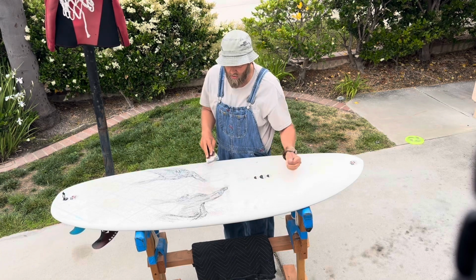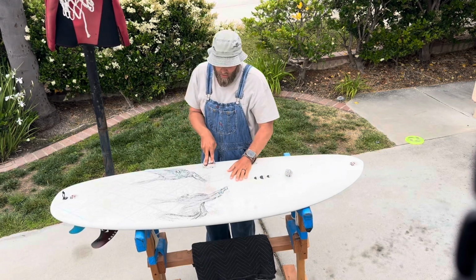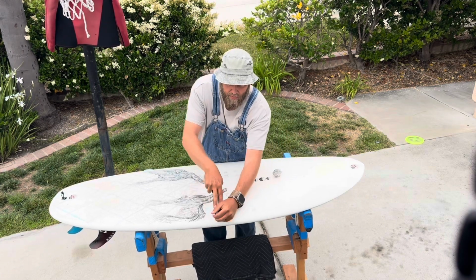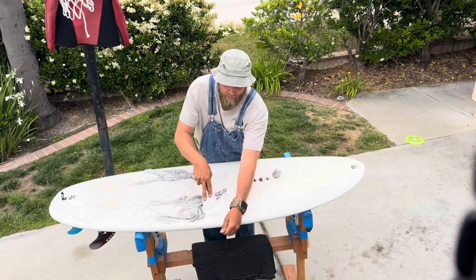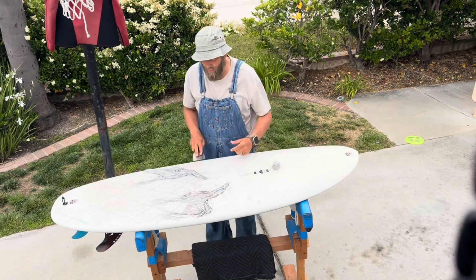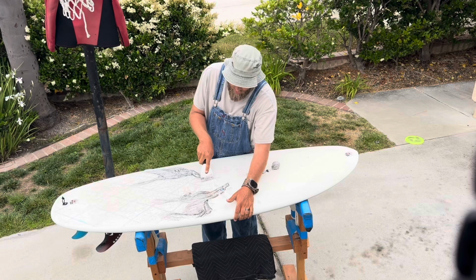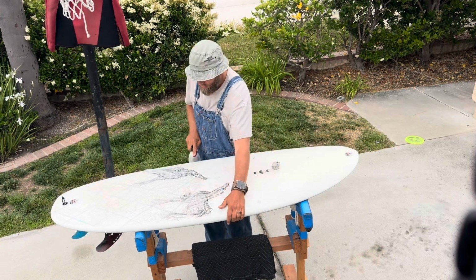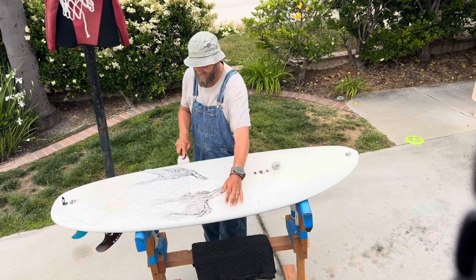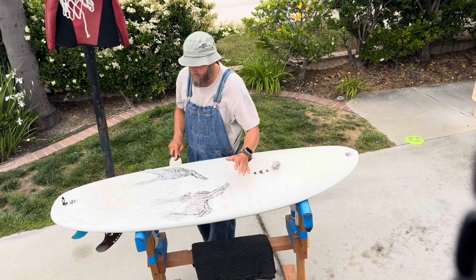These birds on here, these crows, they are not graphics. They're graphics I put on there with crayon. So when I wax my boards, I like to get in there with some crayon before I do the wax, because crayons are made of wax, and draw fun pictures. Sometimes they're just doodles, sometimes they're something that I want to draw, and it lets me kind of update the look of my board every time I want to have a change. So these were my crows wearing goggles. Here, I'll show you up a little closer after I scrape the big stuff.